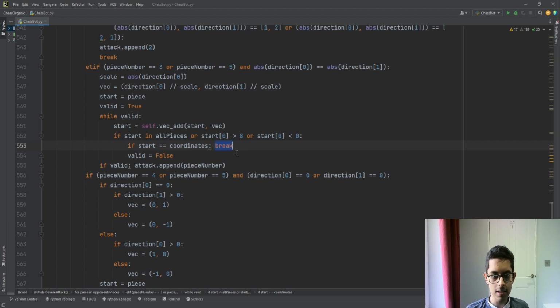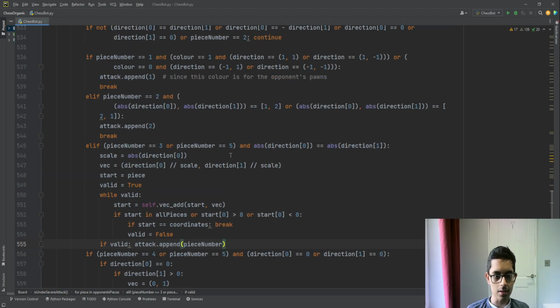So we break, and we don't set valid to false. Remember, the coordinates of the square we're attacking would fall under all pieces, which is why we have this condition. If that's met, then we break and set valid to false. And now only if valid is true, then we append the piece number to the attack array. So that's what we have for the bishop and the queen.